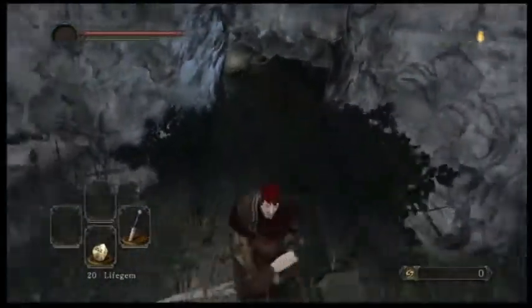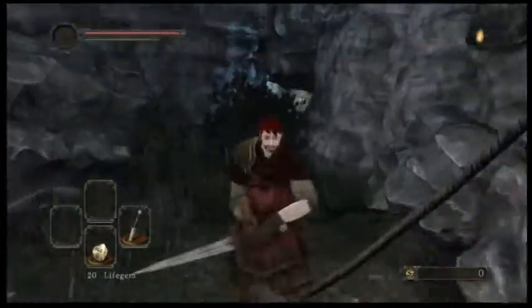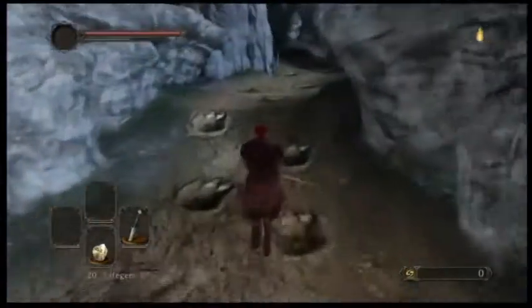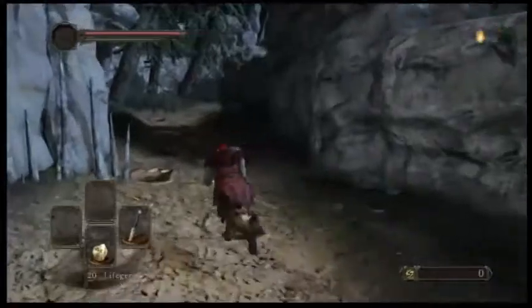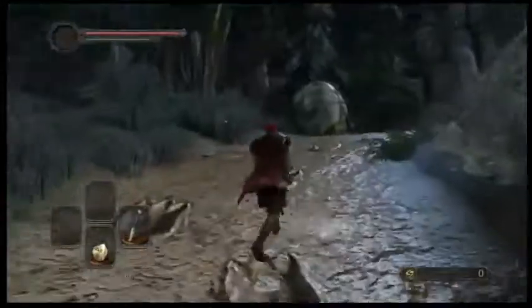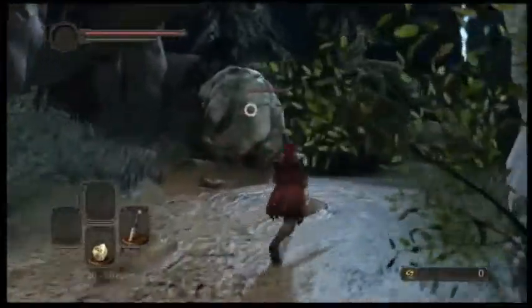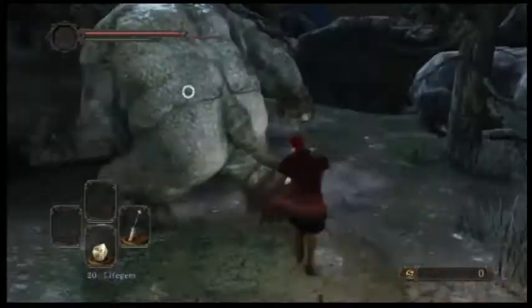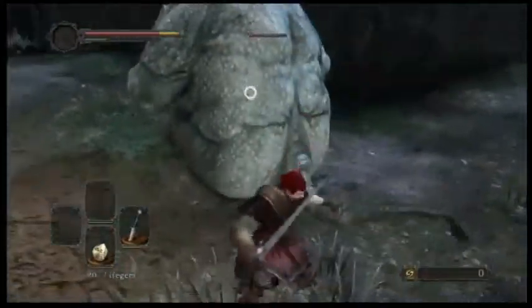And I think I went backwards just to make sure. This is a little hidden path. There's this little, I don't even know what he's called, the little ghoul. But he drops a stone ring. A stone ring increases your poise damage, so you're more likely to stagger an opponent, which is pretty good. You also get 1,000 souls.